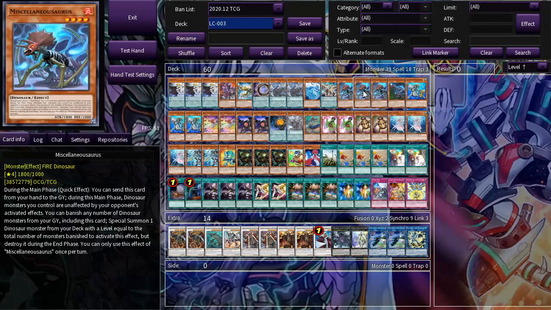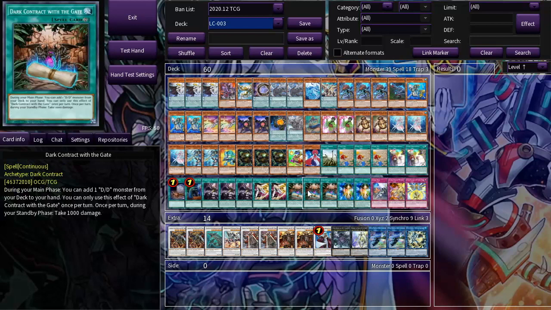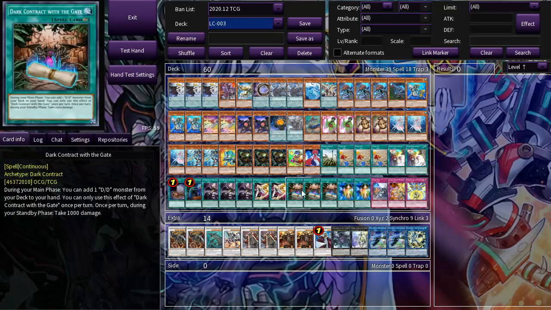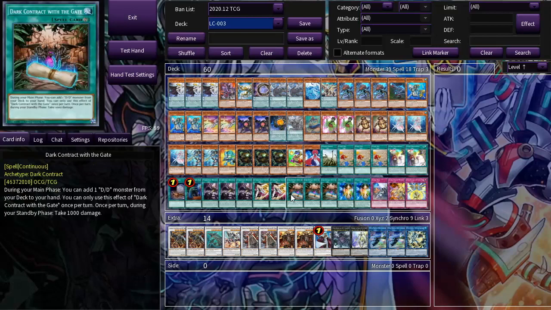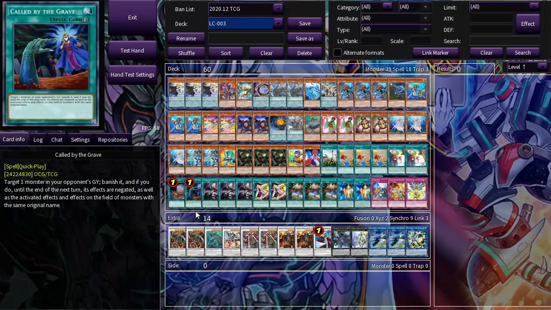It's almost the same thing with the Lamia and the Dark Contracts with the Gate. And I have a Copernicus in here as well. So let's say you don't have a normal summon already, you could just use the Gate to summon Copernicus, send Lamia, trigger Lamia, and Halqifibrax. This also has Ego Booster, which is currently the best card, I guess, to protect Halqifibrax or Rorodon from hand traps. Yeah, to protect them.